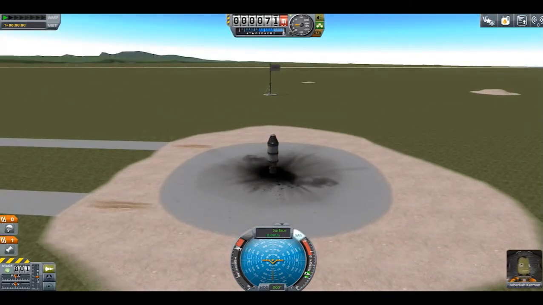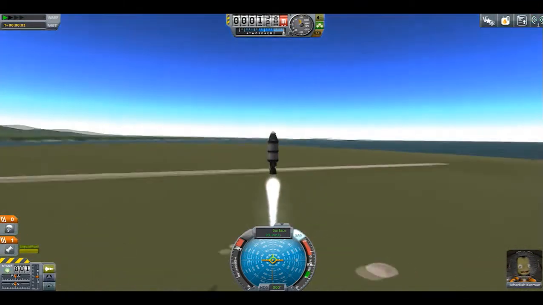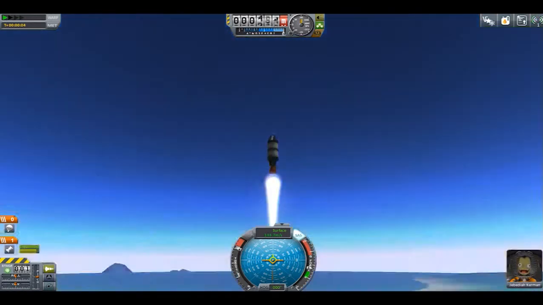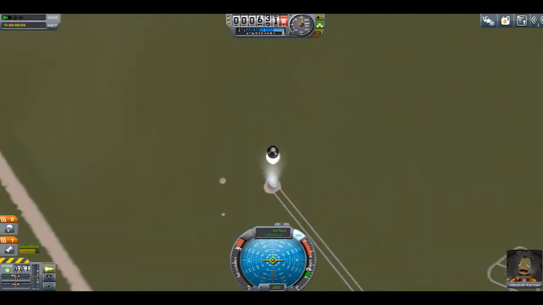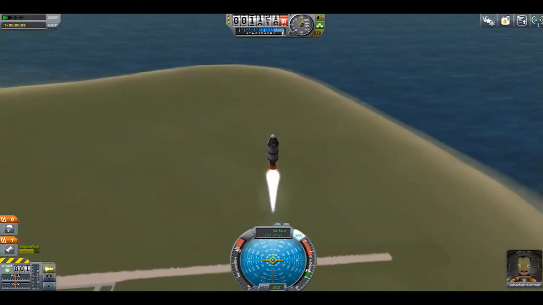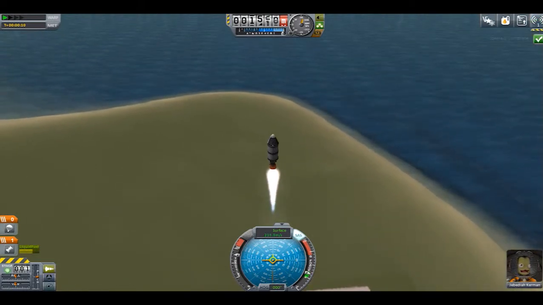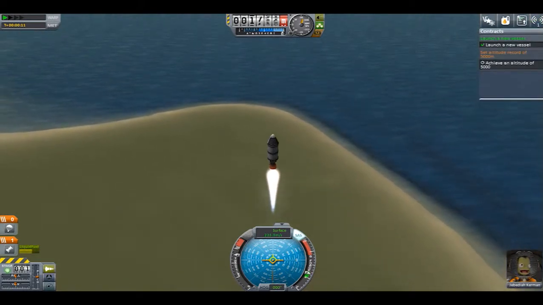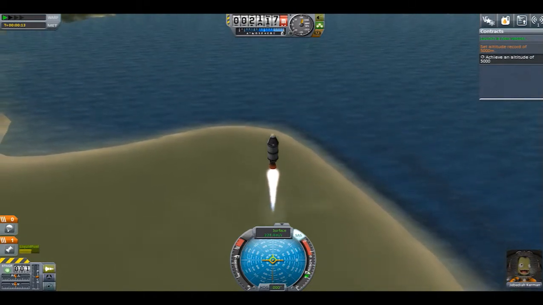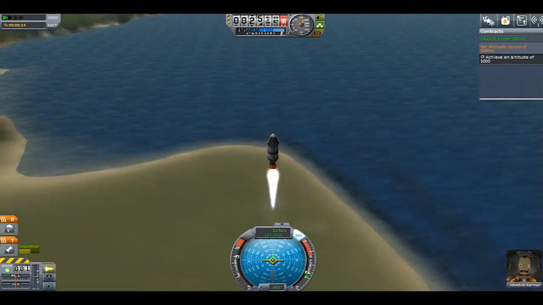Everything looks good here. Launching in 3, 2, and there it goes. It really is amazing what we can do with science, folks. Oh. Well, I successfully launched a vessel. Let's see if I can get to 5,000 meters now. I think I might. Hell, I might even get to orbit too soon.